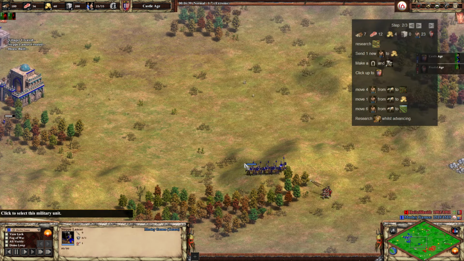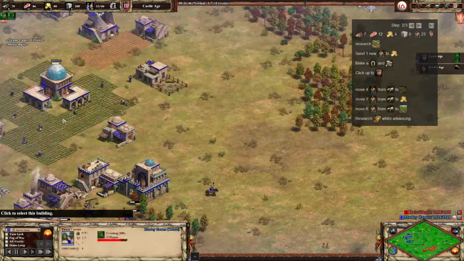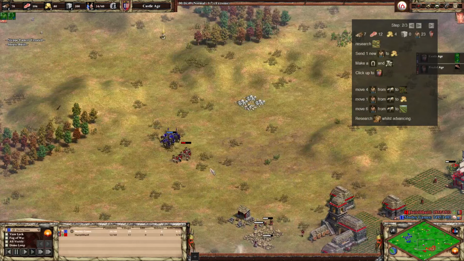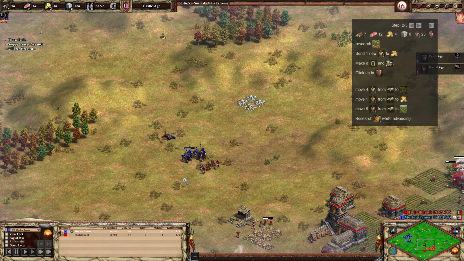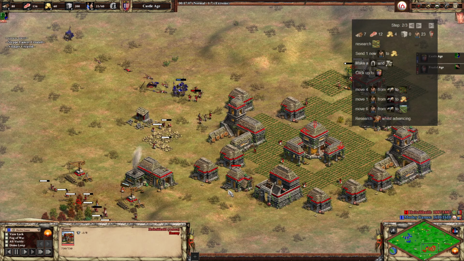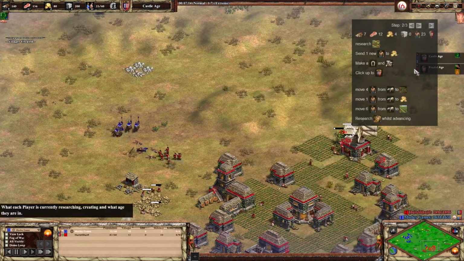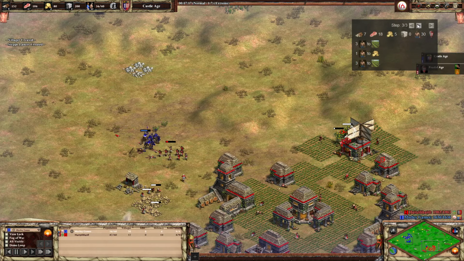But as soon as you've got a decent mass of them, you can quite easily just dominate as you would with the Mongols. So we're going to take out that little group of AI army here. Focus fire the archers if you come up with a group of skirms and archers like this. But that's pretty much it.